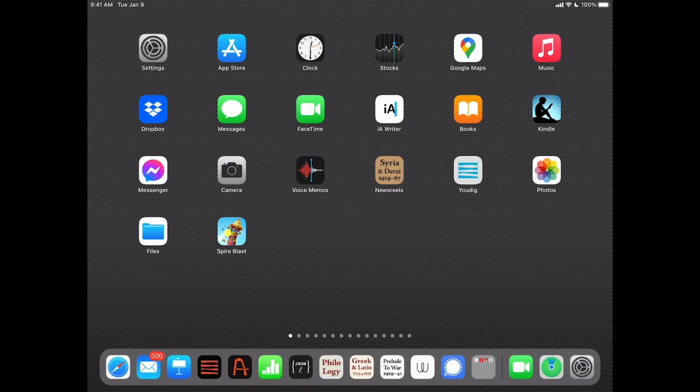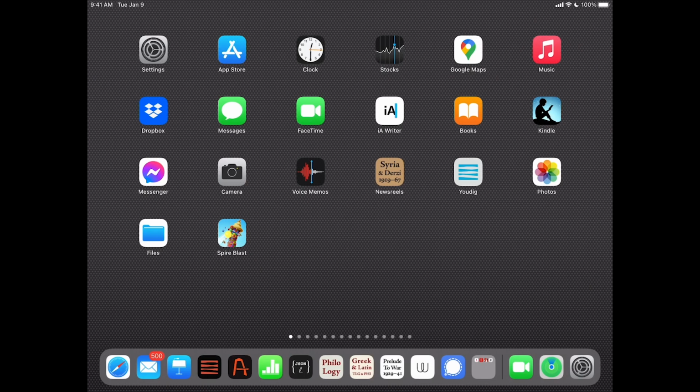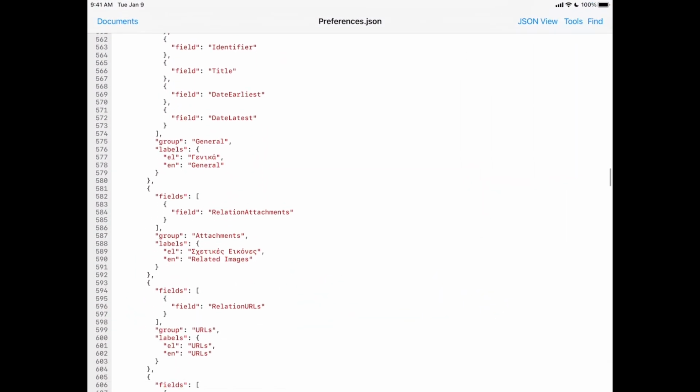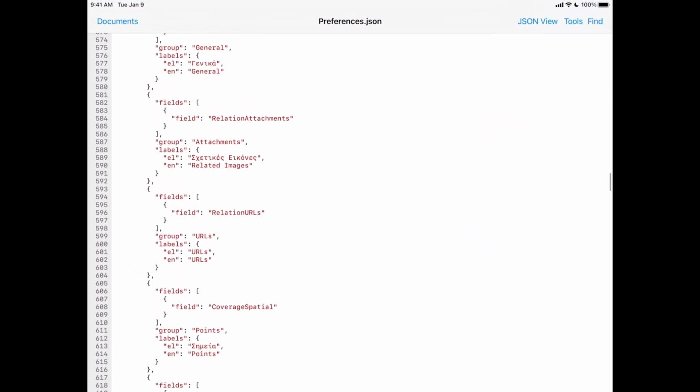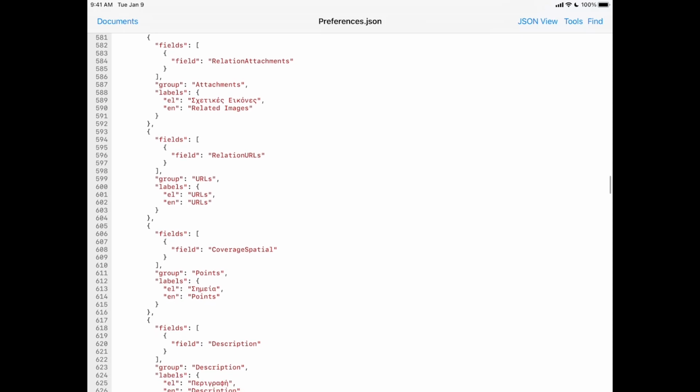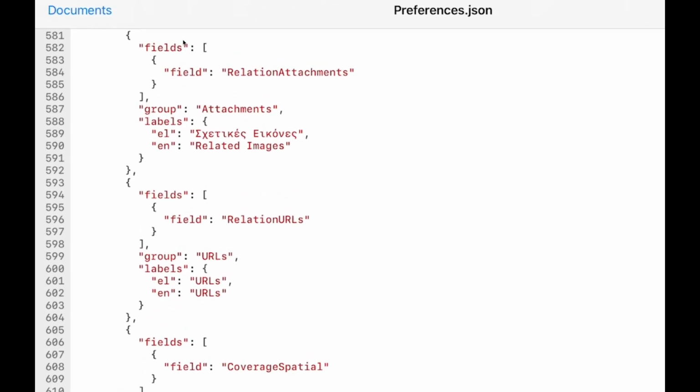The next group that comes up is called attachments, and it's related images. Now, there are certain fields in here that iDig is going to recognize and do special things with.